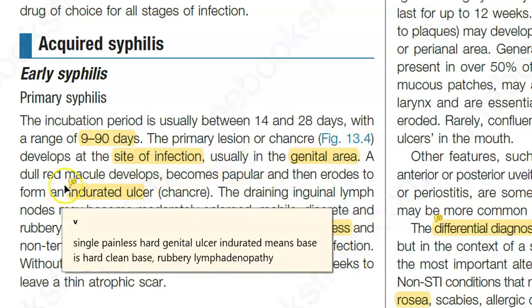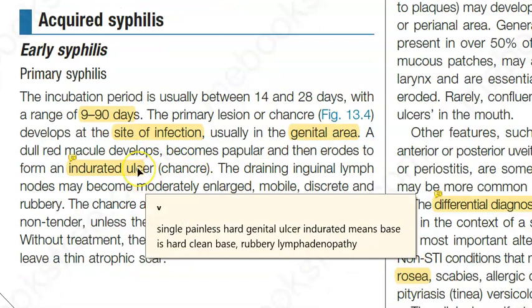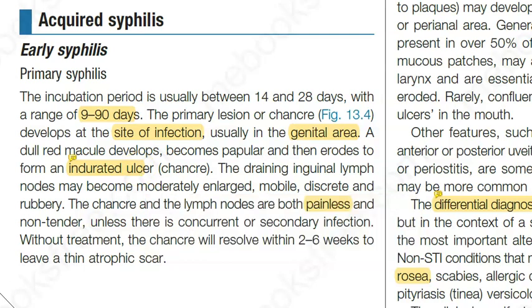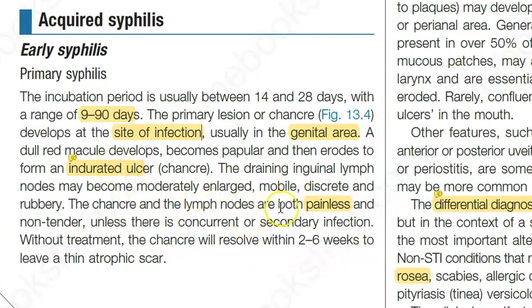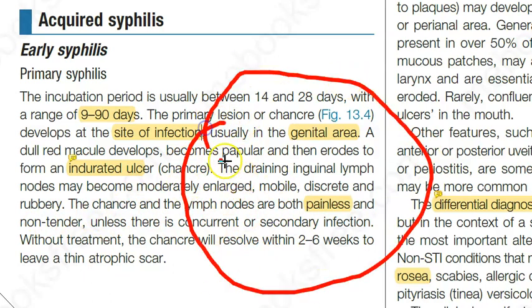It's an STD, isn't it? So there will be, what type of thing? There will be a single painless chancre, hard it will be. It will be a genital ulcer. It will be indurated, okay? What do you mean by indurated? Indurated, again, they are saying hard base, okay? And what else they are saying here? The lymph nodes, again, painless, non-tender, everything here is painless. So we'll put a smiley here, okay? He got some rashes and all those problems, but it's all painless, okay?